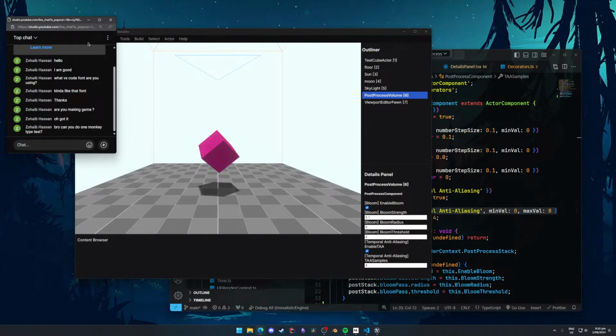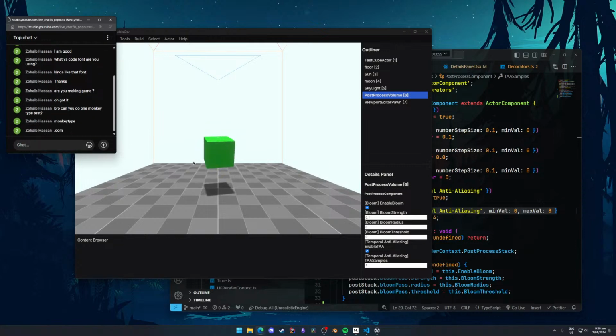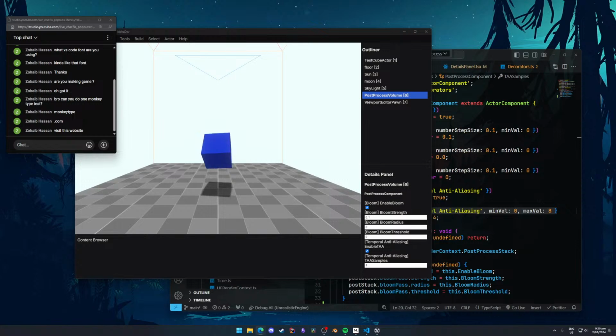One monkey type test. What does that mean? I don't know what one monkey type test is. Monkeytype.com. Never heard of it. What is it? The most customizable typing test website with a minimal design and tons of features.